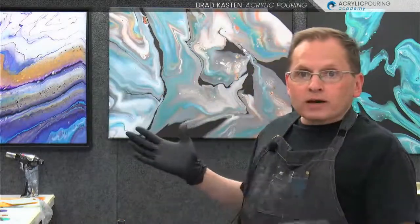I'm excited to see what that one turns out like. And then I've got another one that we'll do with the Floetrol-based recipe, similar to what we did yesterday — the simple funnel pour, which is dry already because it is hot over here. It's in the upper 80s in San Diego, so that dried really quick. The one right behind me is also a funnel pour, so we're doing this very fun funnel pour technique.